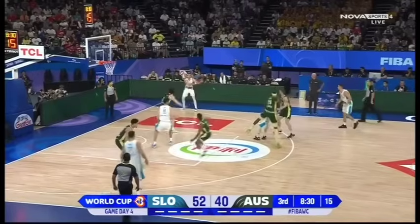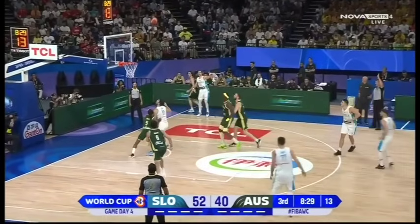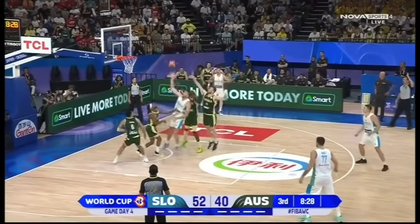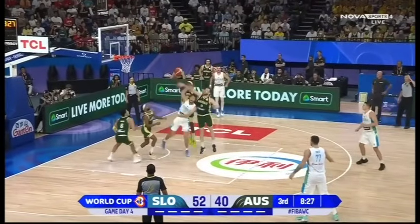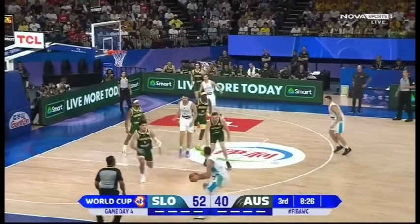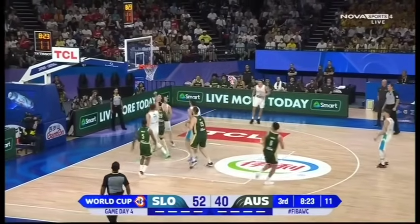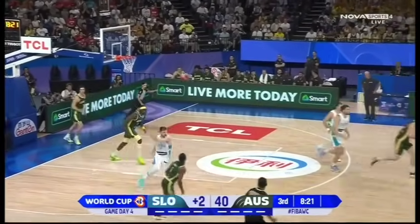But Australia doesn't end up containing Toby on the offensive boards, given that they have to utilize a small guard trying to box him out after the way the play developed. And in this instance, the ball finds its way to Doncic. He uses a shot fake on the catch to get Josh Green to fly by. And then now it's only Patty Mills and Doncic in the rim. That's an easy situation for Doncic just to slice through and finish.